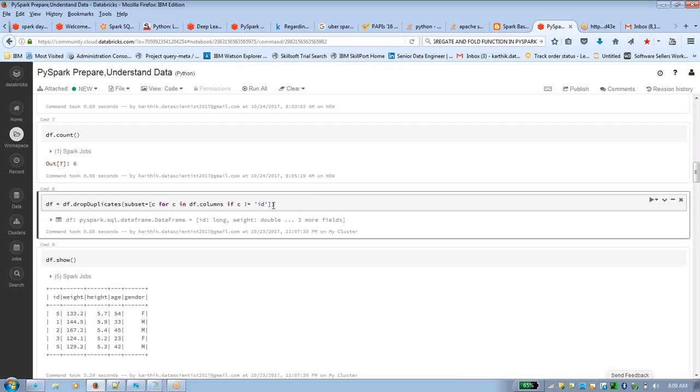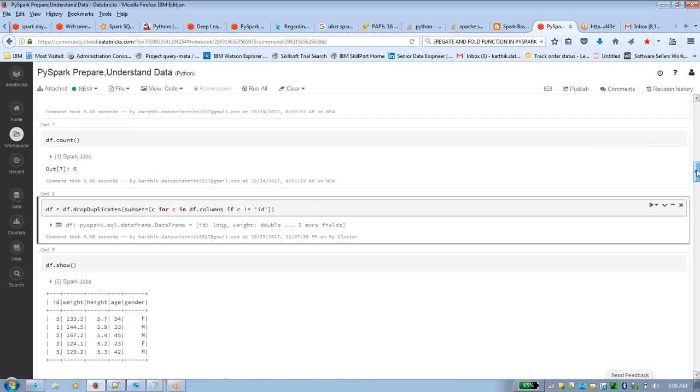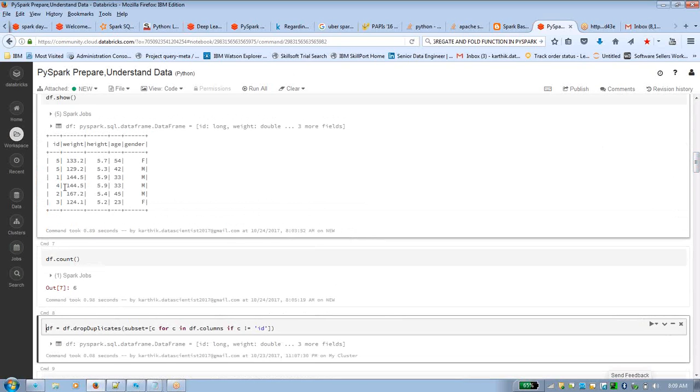Because we know we have an ID column that is repetitive, that is 5. 5 should not be dropped, but based on other things it should drop. So here, what we have in the data, see this: 4 and 1 are same, okay?